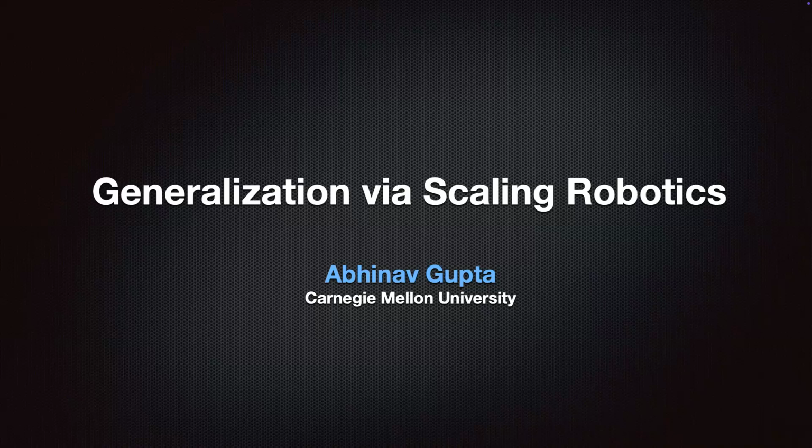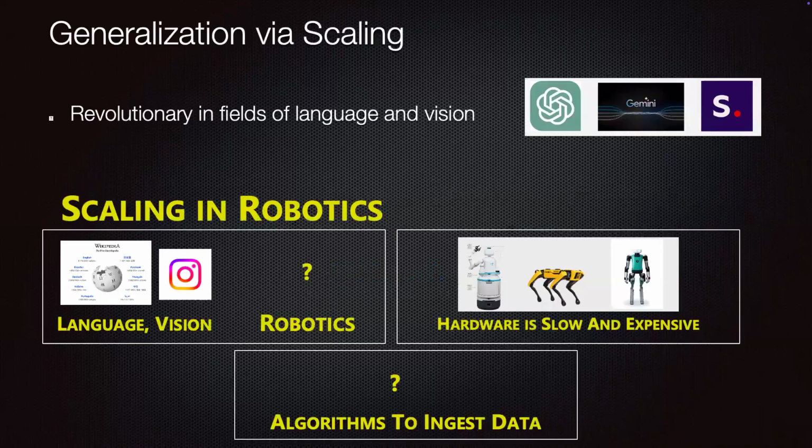Thank you. All right. I guess we are all seeing this huge revolution happening around us in the field of both language and vision. And if I have to pinpoint what has been the recipe behind making these large language models or large vision models work, I would say it's scaling. If I had to choose one factor, scale has been a big factor in making these models work. But when it comes to scaling in robotics, it's not so trivial, right?